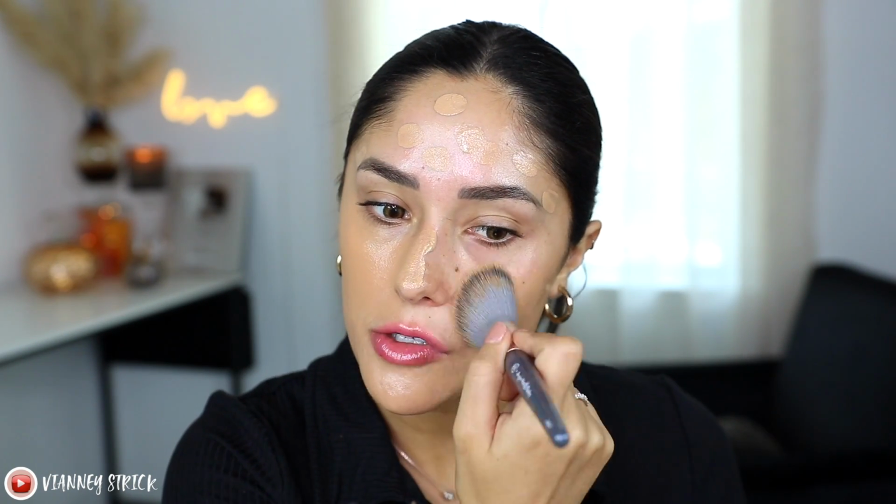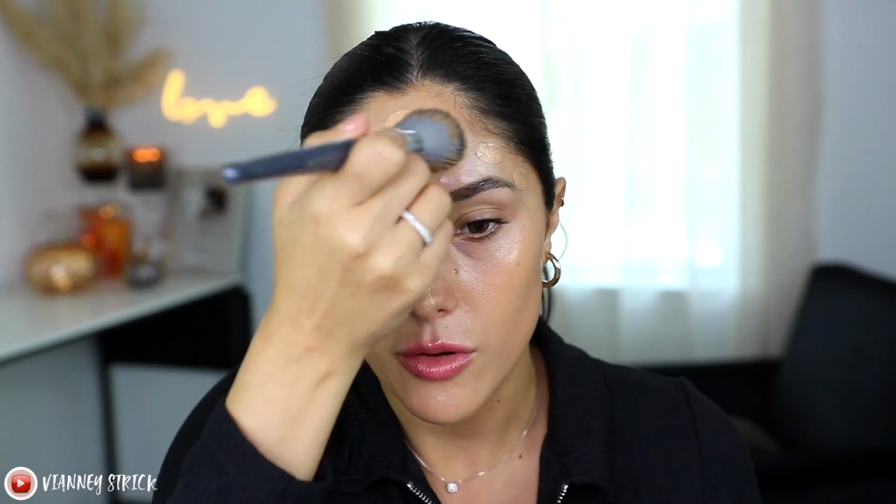So let me grab a foundation brush. Let's go ahead and use this brand new one from BK Cosmetics. It is the A507, and I'm first gonna tap in, and as you can see, it blends very, very easily, almost as if it was a skin tint. It is such a thin formula, but it does pack in that medium coverage, and like I mentioned, just blends out in like 2 seconds. Because it is such a thin formula, I do like to go in with a brush to try to get as much coverage as possible, and then just to perfect it, I'll go in with a sponge.